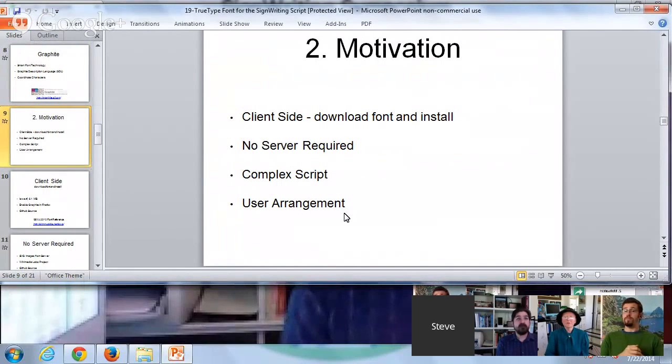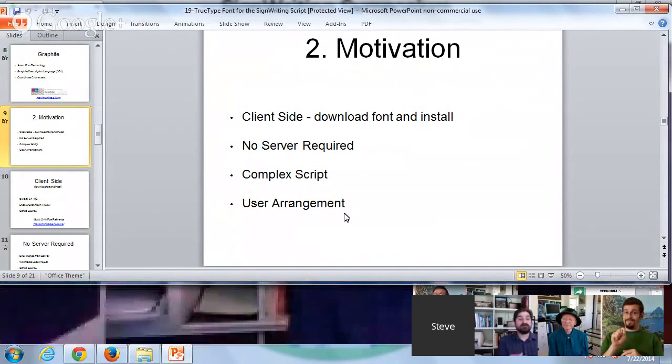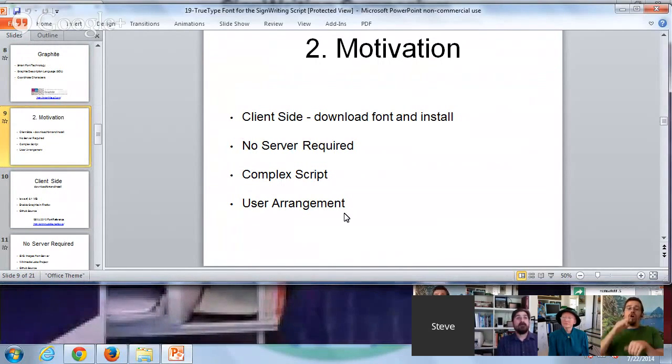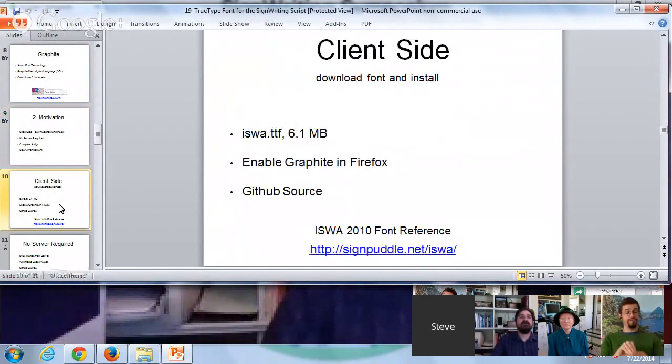Now, the motivation is, why do we want to have it? It is the client side, so the idea is it's on your computer, so you download the font, you install that font on your computer, and you don't need the internet. Let me go to this slide. It is the iswa.ttf TrueType font.